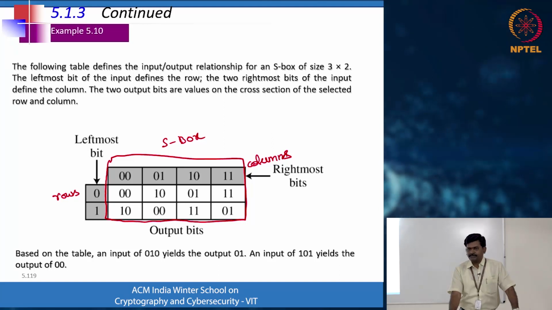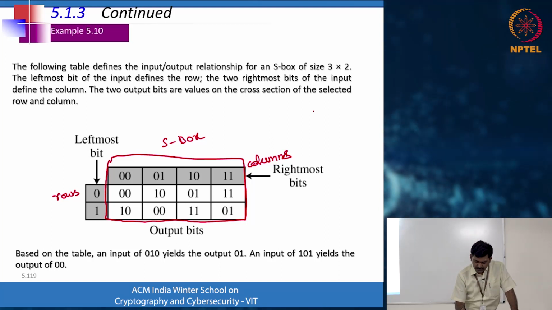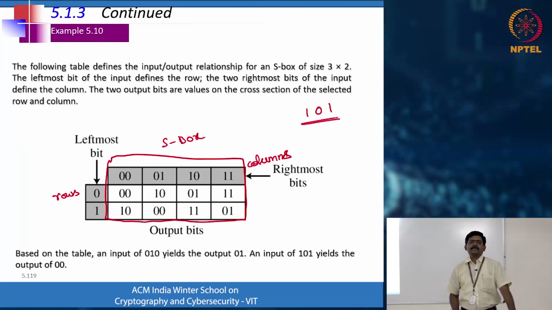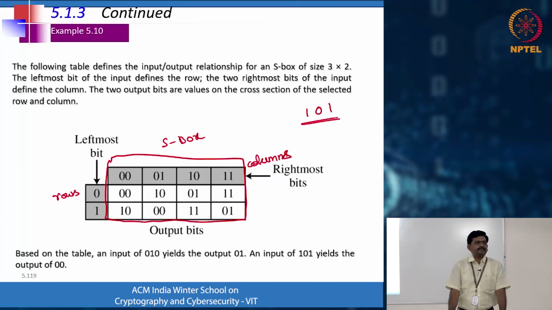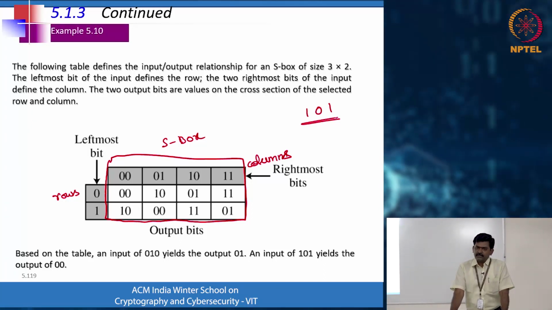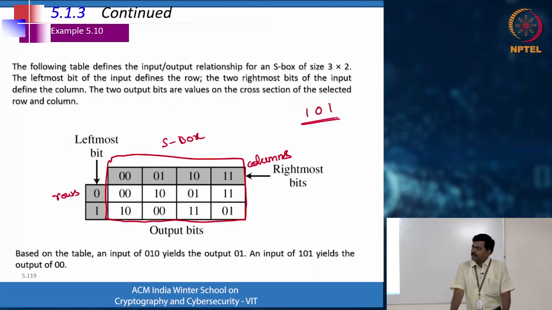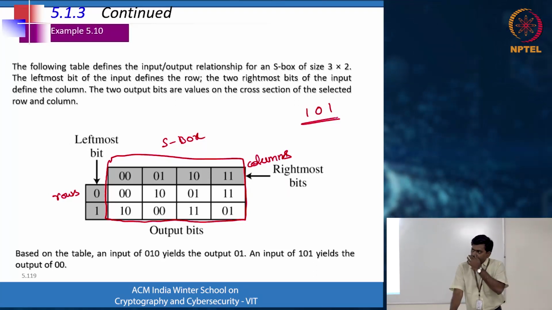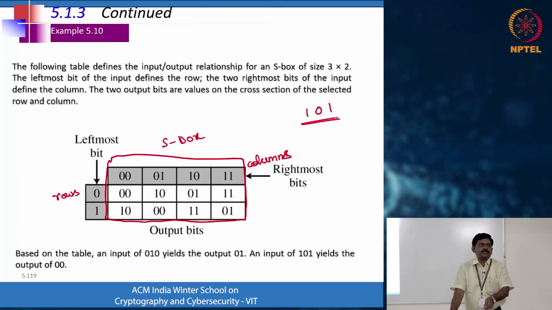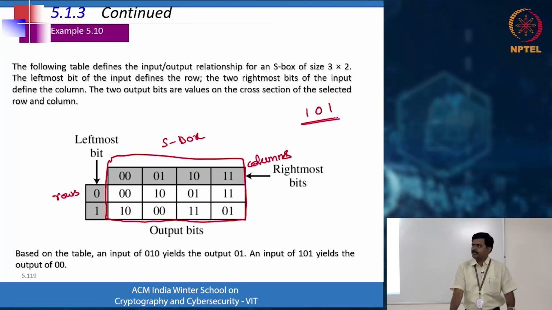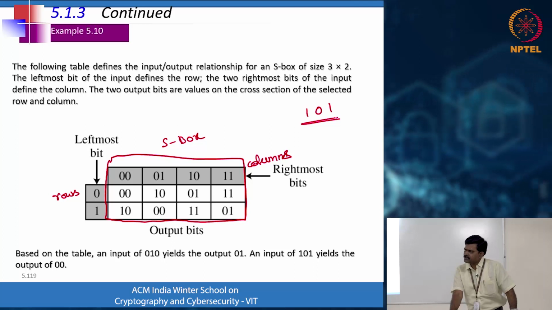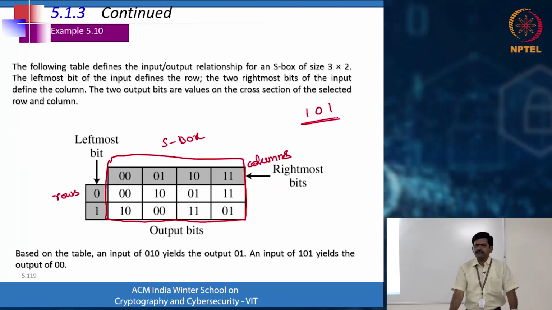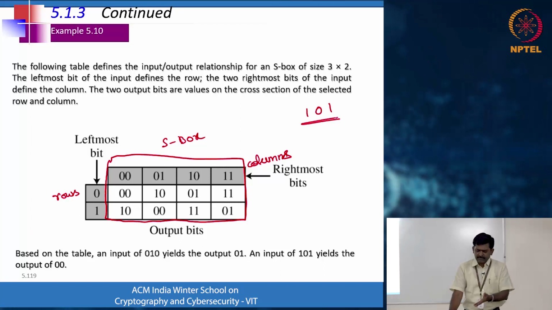If you see here, imagine I have an input. Say, take an example, my input is 1, 0, 1. I need to find a bit string. By sending this 101 to this particular S box, I need to find a substitution string. Are you able to follow? If it is a simple permutation, what do you do? You can swap the bit positions, right? As per the P box or whatever it is.